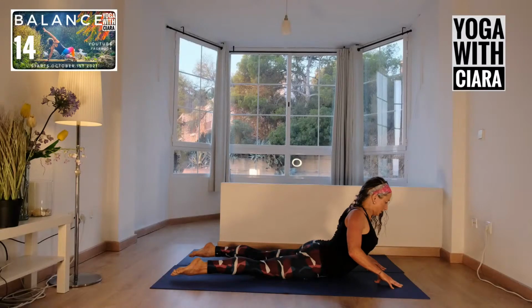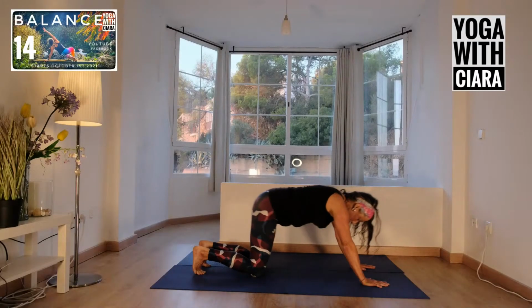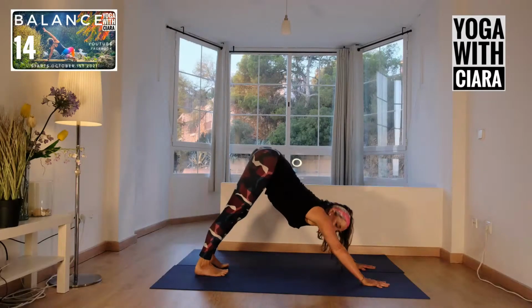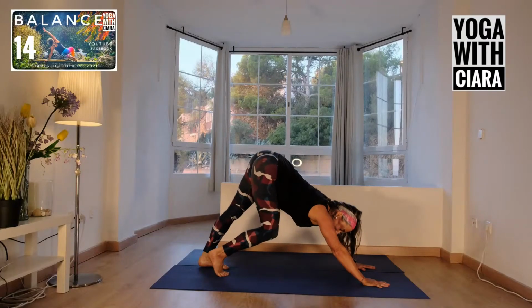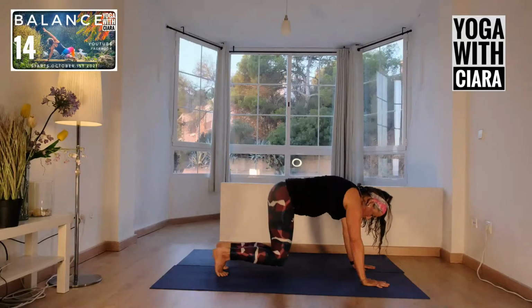Breathing into it. Draw your shoulders down and back. Lowering down. Push back. Push back. Downward dog. Find your length, connect into it. Feel the wiggle through your legs. Nice. Drop your knees to the floor.